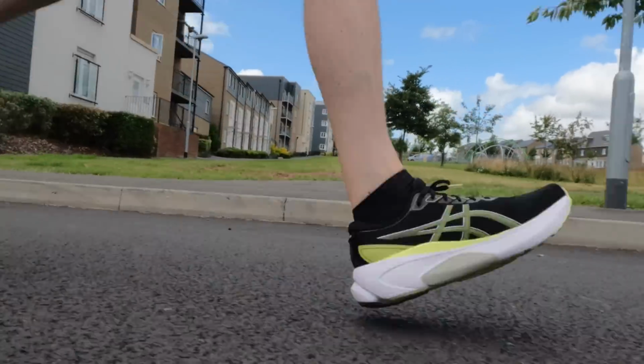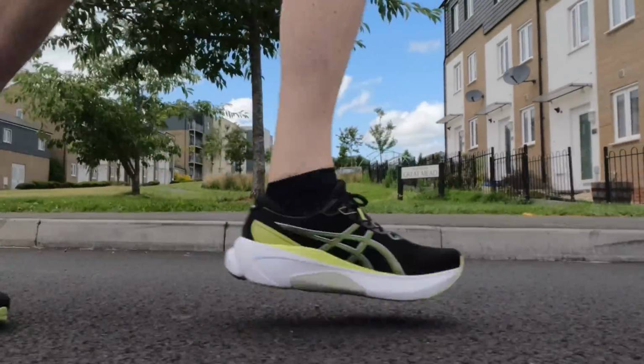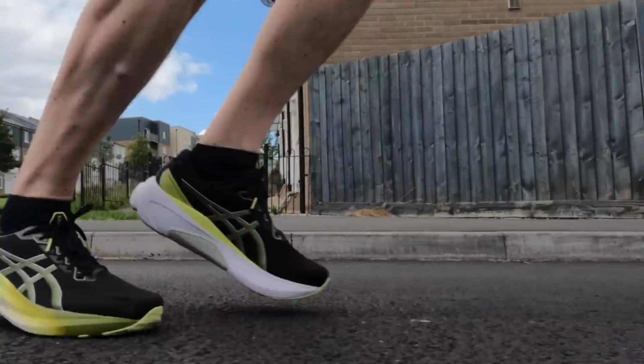So this is clearly aimed at people that want to dull those steps. It's all about impact protection. With that in mind, I think that's why I felt the shoe was okay at easy paces, but a little bit too much midsole for me to propel onto those faster reps or miles. Spot on for some long runs perhaps, but I do wonder how much of the foam cushion here is translating into weight.